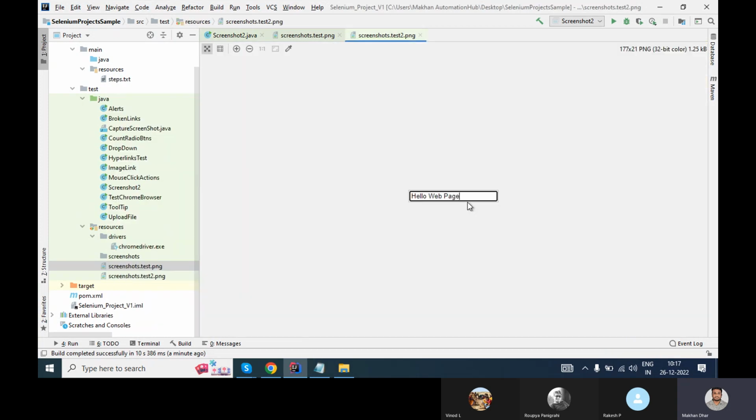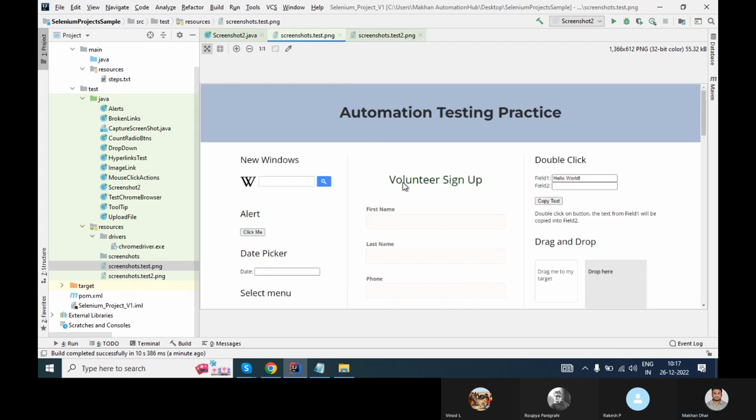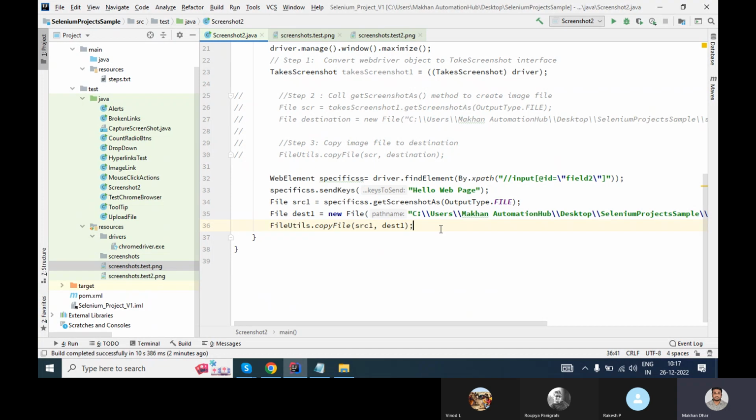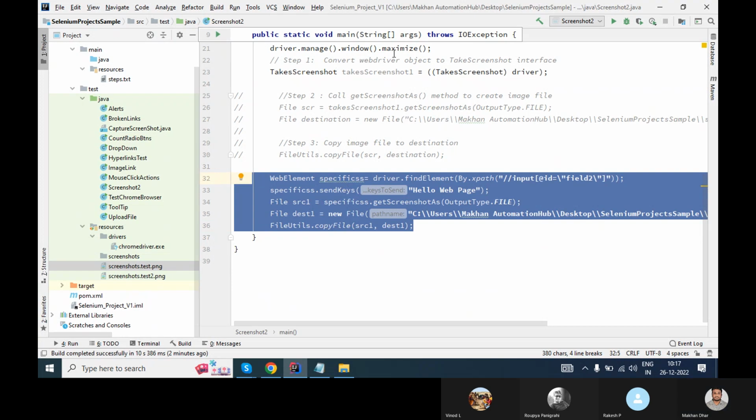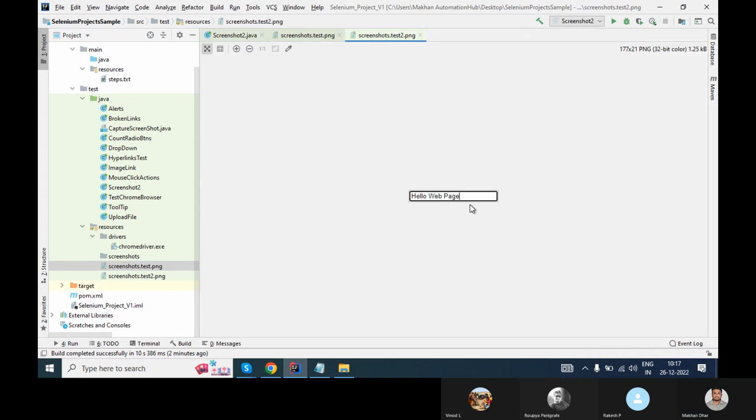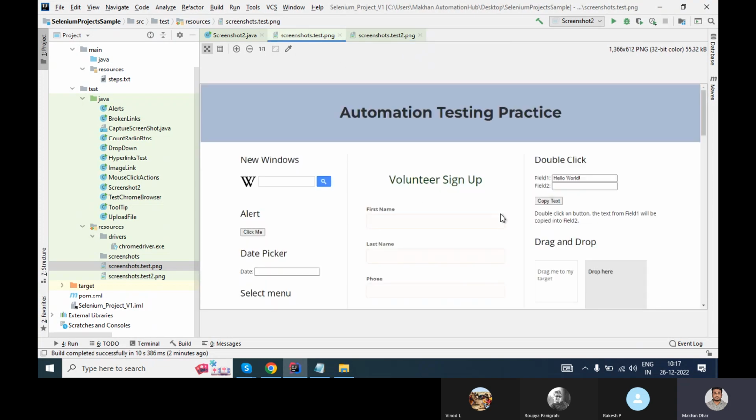This was one section and this is what we have typed, and exactly it is only pointed to this portion. This is another way to take the screenshot. This is the syntax you have to write. Hope you understand. You can also try both, but we basically go with this one only.